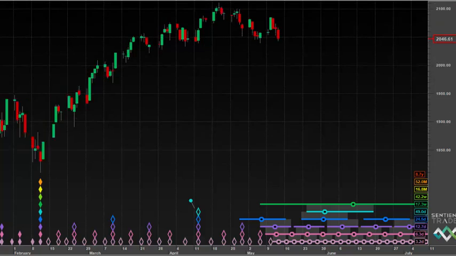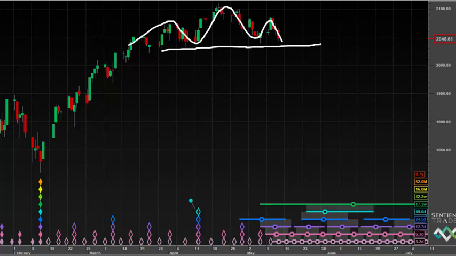And let me just change the scaling. There's a head and shoulders pattern that is forming. The neckline hasn't been broken yet, but I think you can see there's the left shoulder, there's the head, there's the right shoulder. If the neckline is broken, which is that line over there, we would expect to move down, and you would expect it to come down like that into the 20-week cycle trough.